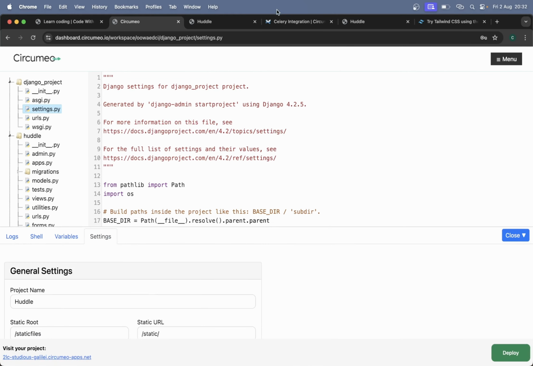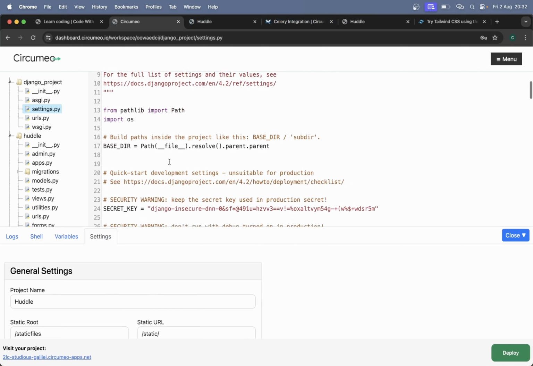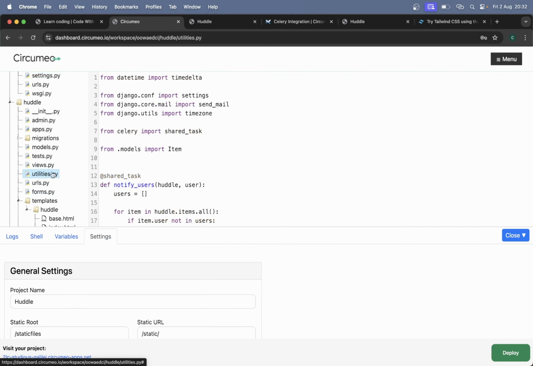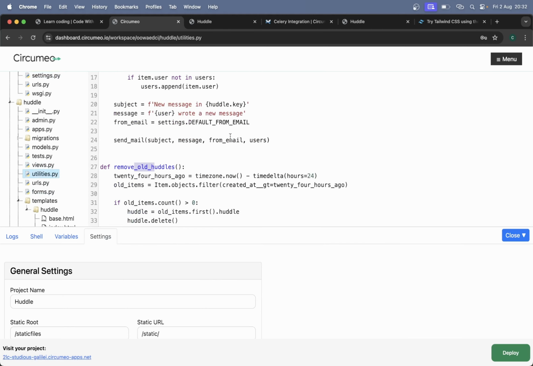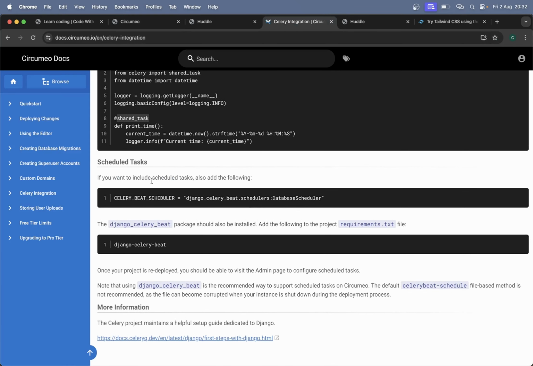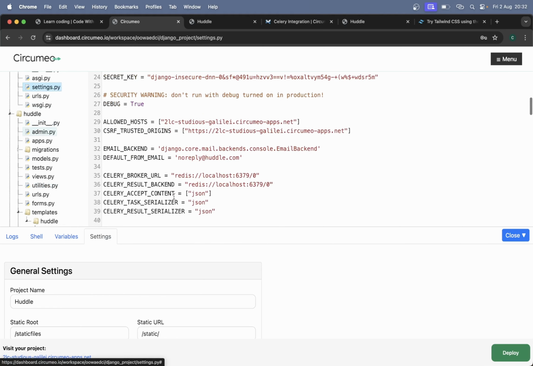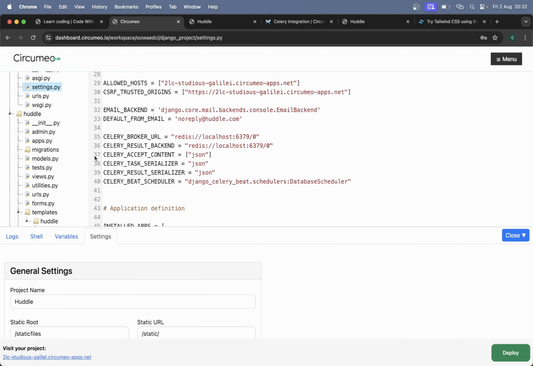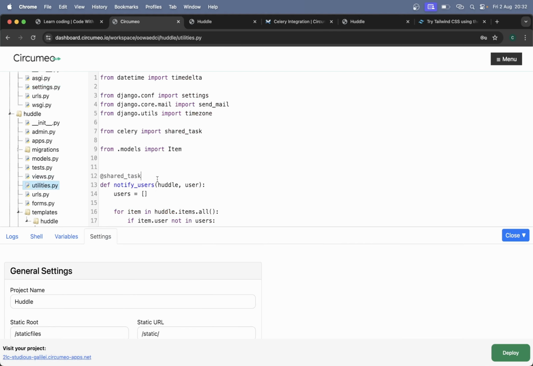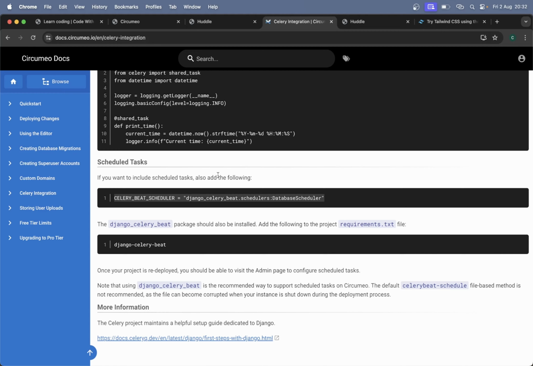Yes. Okay, last step then is to make sure that this 24-hour, we want to schedule the task for deleting the old huddles. So let's go back here and find out how we fix the schedule task. If you want to include a schedule task, use this one. Okay, let's copy that and find settings.py and paste that together with these. And the way we used this here now, shared task can be done on other things, like for example resizing images and stuff that you don't want the users to wait for before they see stuff.